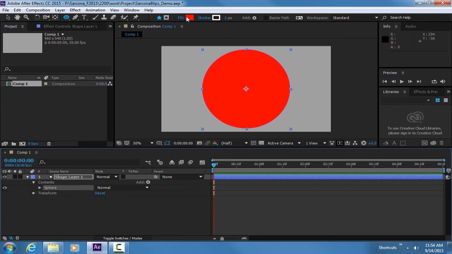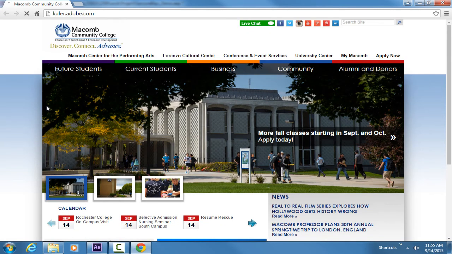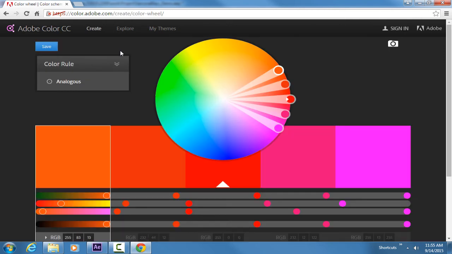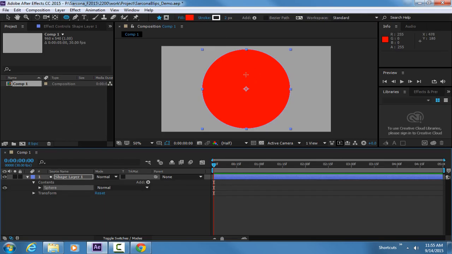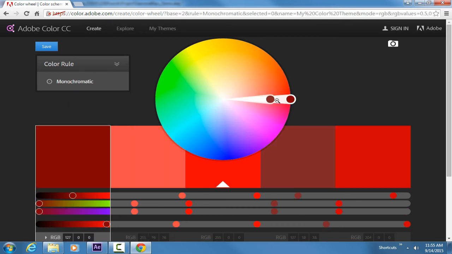Now we do have a fill up top, and we have a stroke up top, and we have some stroke width. It is a good idea, before you start doing any coloring on this, to go out and try to find some good colors. You can use Cooler, if you ever use cooler.adobe.com, and this allows you to, oh, they changed it to Color now, color.adobe.com. They allow you to go through and pick color patterns, pick colors that are linked to each other, pick colors that are pleasant to be around each other. Sometimes people just pick, you know, like this bright red because that's the default, and they leave it like that and it looks horrible. So you can go in here and you can pick different color patterns, okay?